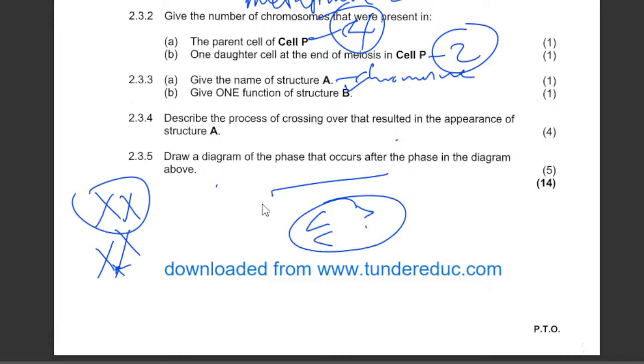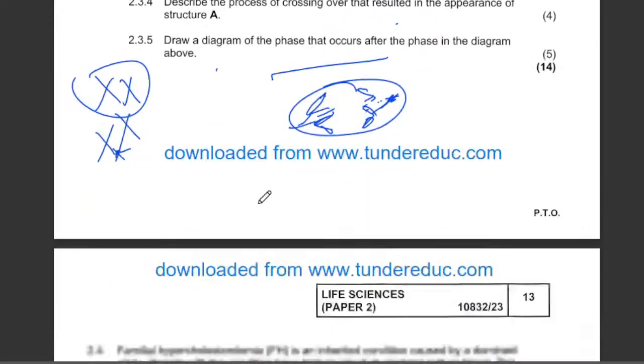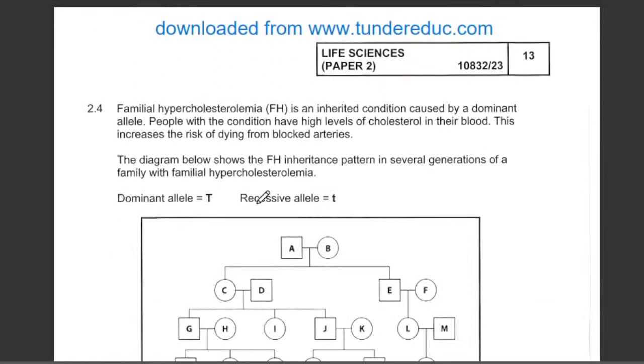Draw them nicely, the way I've tried to show you, and the variation, because they might be marking the variation. What I want to show you is that there are supposed to be two chromatids on each side, separated, and then the caption, so that when they mark you, they give you correct answers and ticks.